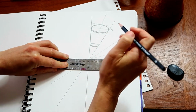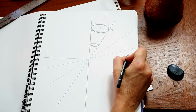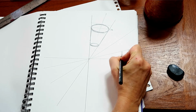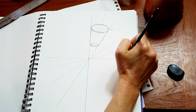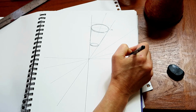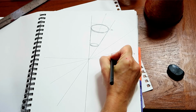maybe I'll try a really skinny, thin one here. So if I draw my Y, my X, and then I try to, here's my ellipse. Yeah, I'm going to freehand this one.